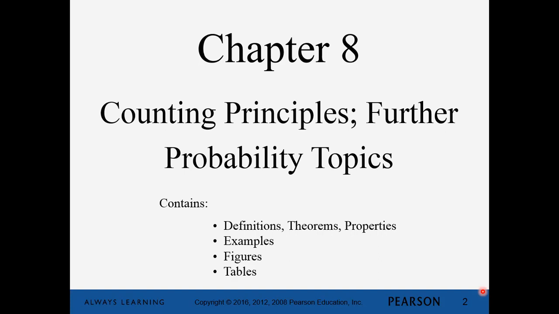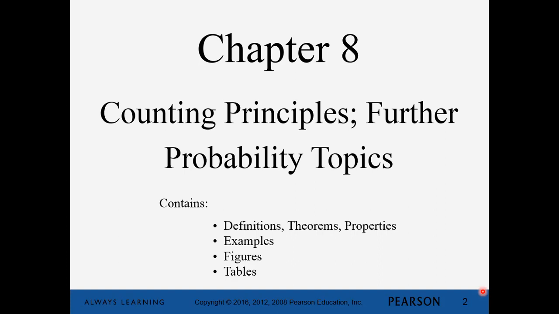We're not going to want to sit there and write out 50 different possible outcomes if we're talking about the number of ways that we could have 5 babies and we're looking at gender, right? So that would just be too much to write down, and we don't want to do that. So this chapter is all about, okay, how do we easily and quickly figure out what those numbers are?